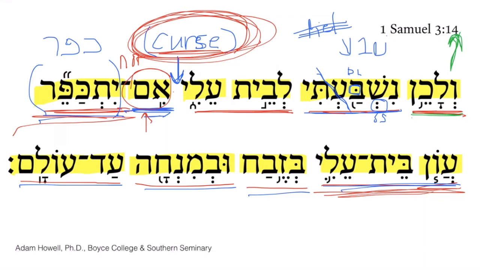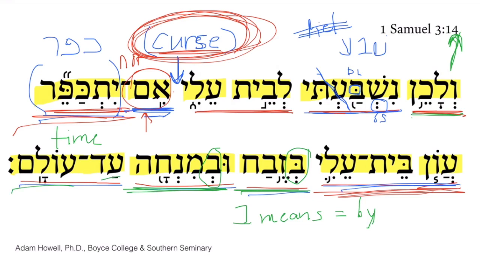Now, as we come to the end of the verse, we get the bet of means on both sacrifice and offering. This bet is the means or instrument that would be used to atone for the house of Eli, both of which are considered insufficient to bring atonement. These bets are best translated as "by," as a shortened form of maybe "by means of," something of that nature. So the iniquity of the house of Eli will not be atoned for by means of sacrifice or by means of offering. And finally, we get the time element of until eternity, literally, but as a package, we have forever here.